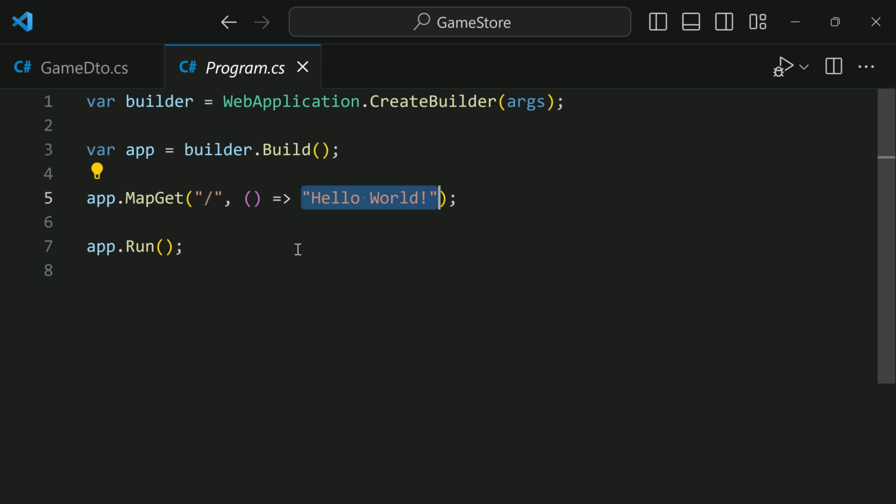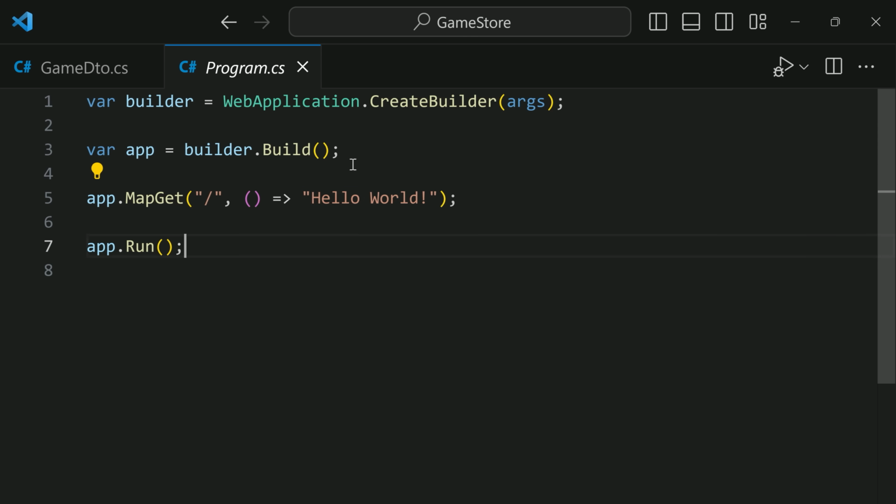In that sense, what we're going to do here is define a very simple list of games in memory using our DTO class, and we're going to see how to implement the different HTTP methods around that in-memory list. Later in the tutorial, we'll see how to transition from that in-memory list into an actual database.